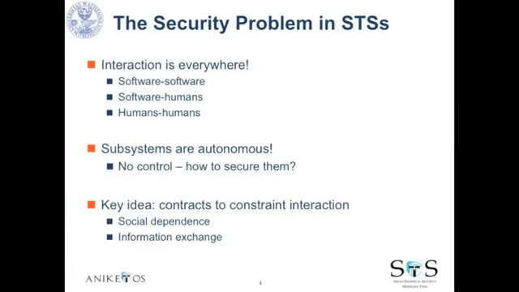Because when actors interact, they not only rely on each other for achieving a certain objective, but they also might exchange relevant information that is crucial for them to protect. I'll give you examples about this throughout the talk. Anyhow, what is important for you to get now is that our analysis of security does not just focus on technical aspects, since the type of subsystems we are considering are autonomous and weakly controllable. We have to consider the social part as well.